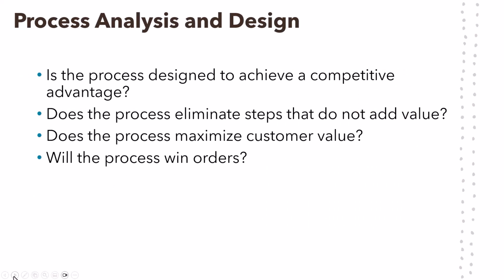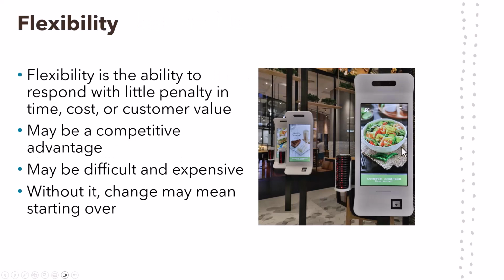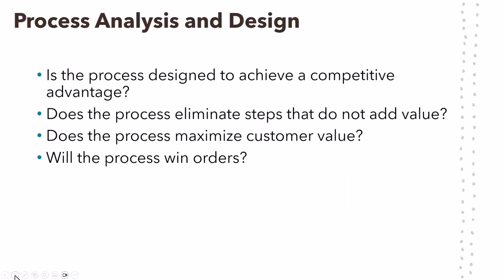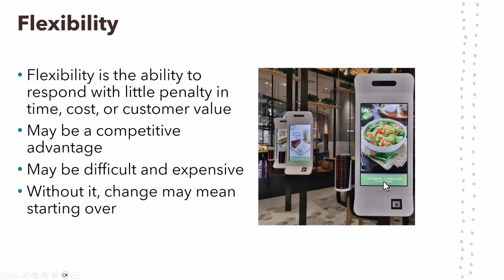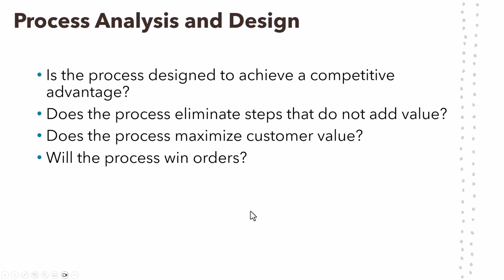When you're thinking about a process design or analysis, the question is: is the process designed to achieve a competitive advantage? So if you go back here, these were in McDonald's at some point. I think they probably stepped away from it because I don't think they were well received by customers, right? But you could come in and order at the kiosk, and then you'd wait. I felt the wait was longer when you used the kiosk to order than when you actually spoke to a cashier. So when they were designing the process, they probably asked themselves these questions, but the answer is not right. Is the process designed to achieve competitive advantage? Does the process eliminate steps that do not add value?